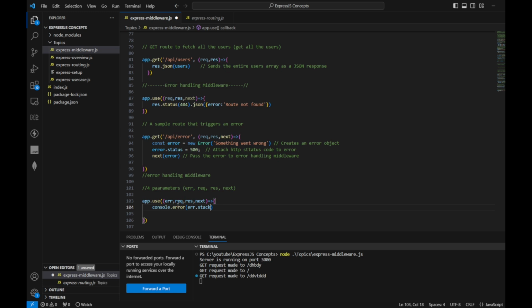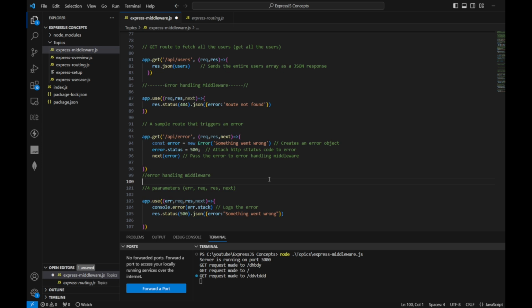And we will set the status code as 500 with res.status(500), and the response will be error, something went wrong.